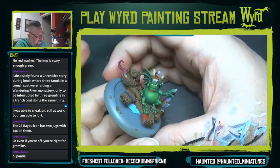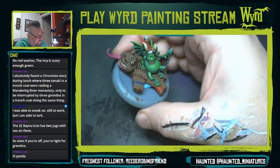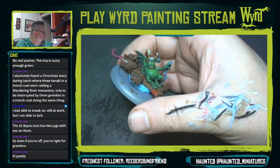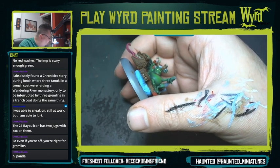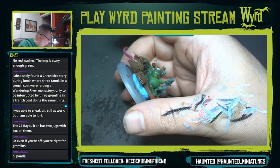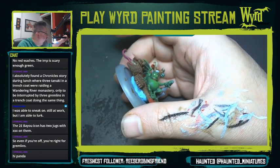So here we go. I got those bottles there done. So I'm going to do that one in his hand. We're not going to worry about that right this moment. I'm going to come in here and bring a little bit of extra contrast somewhere that needs it.